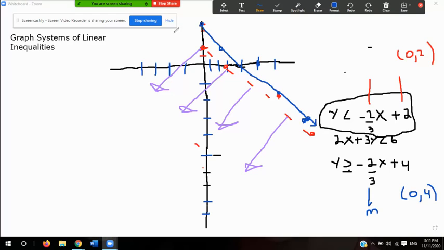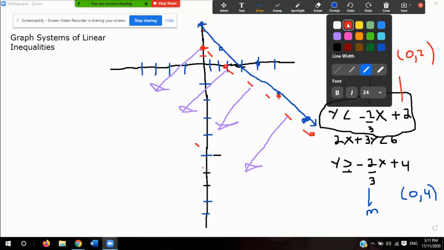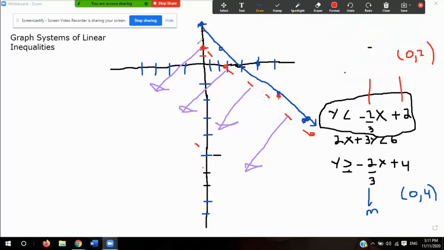And let me draw the arrows here, and I just realized I didn't draw it for the other one. So let me go ahead and do that as well. And let me go ahead and get the red. And we have a dotted line here. So we didn't draw a line or our arrows. We're drawing our arrows here as well.